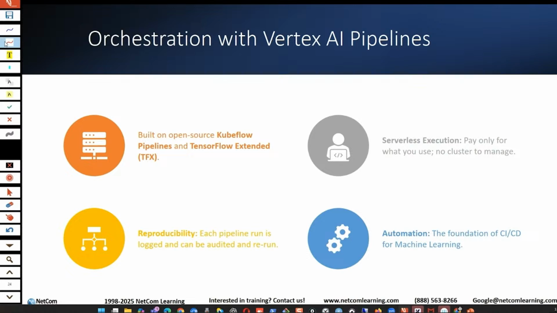So when I said that service excellence is one of the goals at different phases of the machine learning life cycle, orchestration is the word that goes with service excellence. It means that Vertex AI fully supports orchestration.